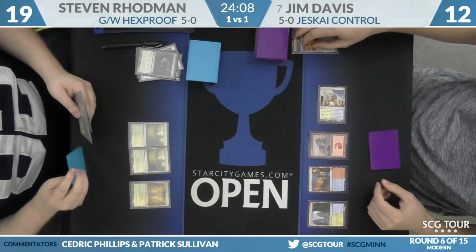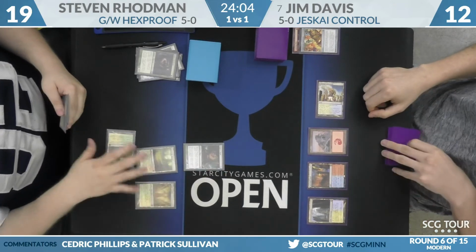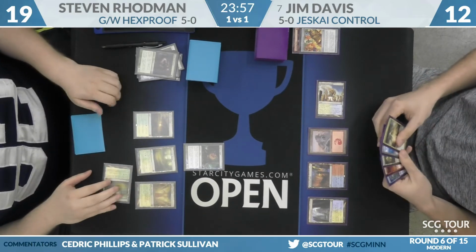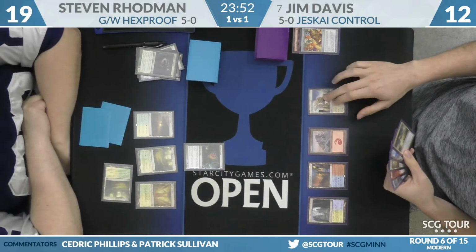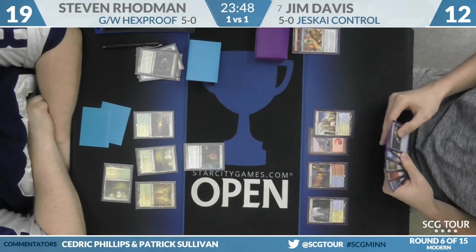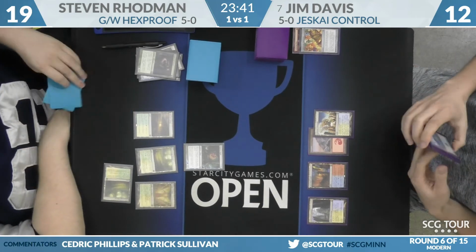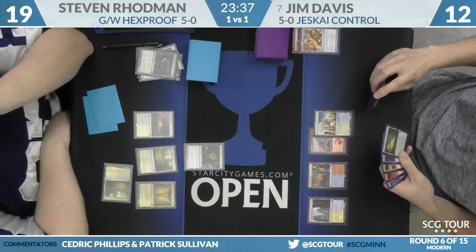Rhodman will draw a card. Another 1-drop. Yep, Slippery Boggle. Another copy of Horizon Canopy. Rhodman's deck just is really not coming together this game at all. Yeah, heavy on lands and heavy on creatures. And no rush to answer this with a Supreme Verdict. You can let Rhodman try to build up a little bit.